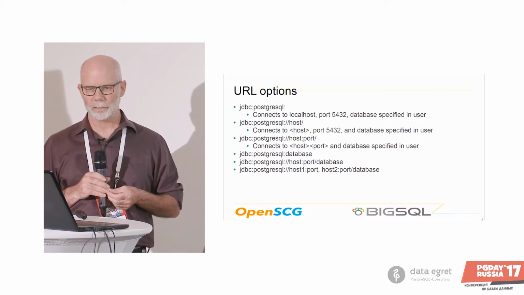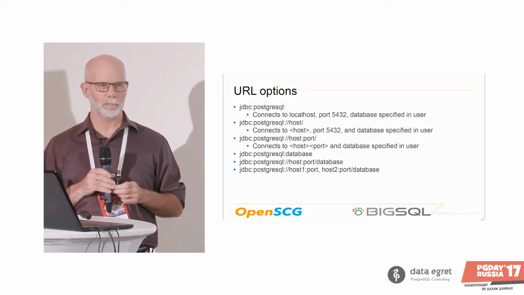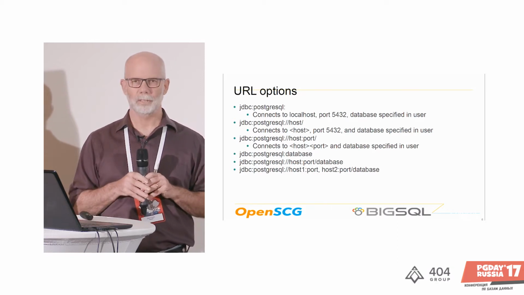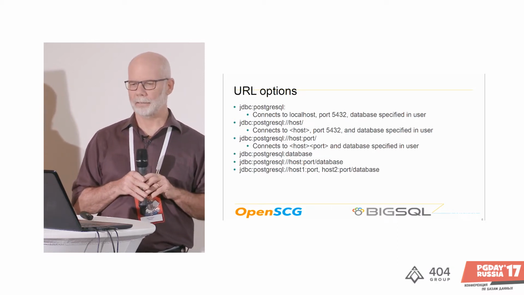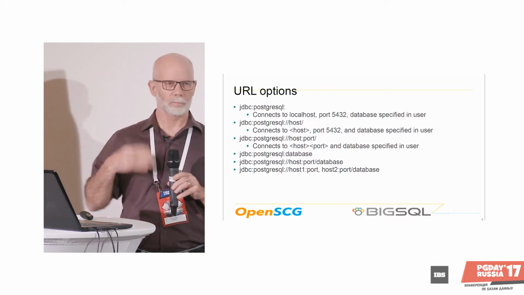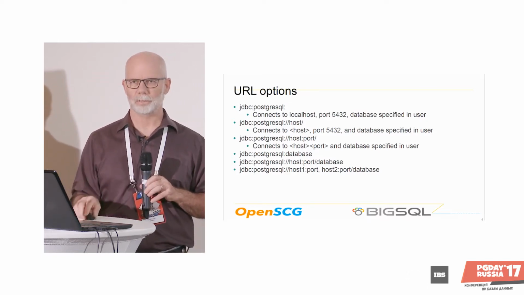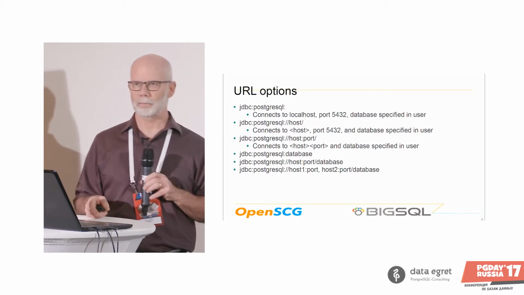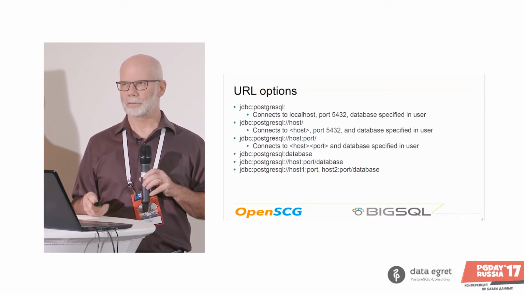You can see the last one actually allows you to connect to more than one host. So you can see you can actually have host 1 through host n, and it will attempt to connect to multiple hosts at the same time. Well, it'll round robin connect to hosts. And we'll get into a little bit more detail about how that actually works in a few more slides.